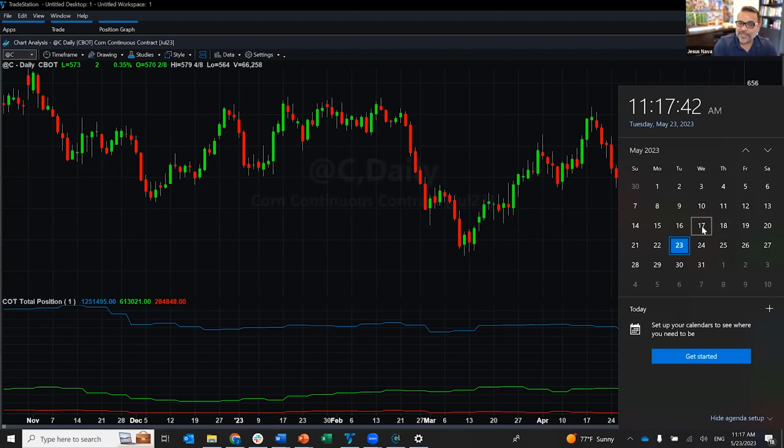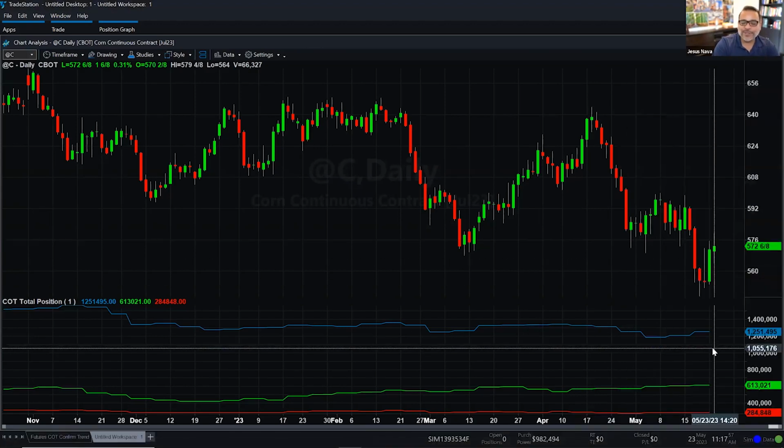So what TradeStation does is, as soon as it becomes available on the 19th, we'll put it on the chart, but the update will be from Wednesday. So we'll backdate that data so that it reflects the data from the day that it was published. So that's what we do here on TradeStation to keep the data updated as soon as the CFTC data becomes available. But the fact that it updates on Wednesday doesn't mean that it's released on Wednesday. Just keep in mind that data is released on Fridays and then backdated for Wednesday, when the data is processed by the CFTC.